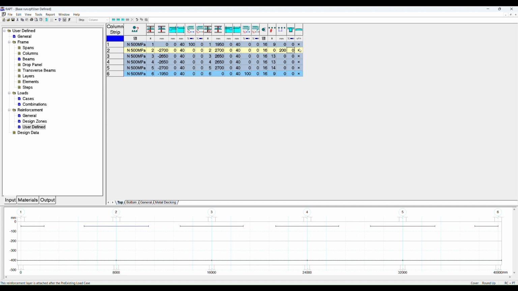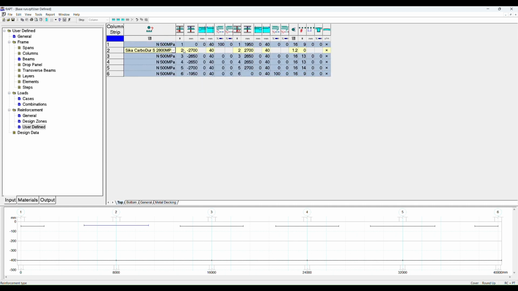So this is where you might be strengthening a beam or a frame that has already been built, and you're strengthening it with this particular reinforcing bar, although it would probably make more sense if that was carbon fiber strips, where you would add the carbon fiber strip.